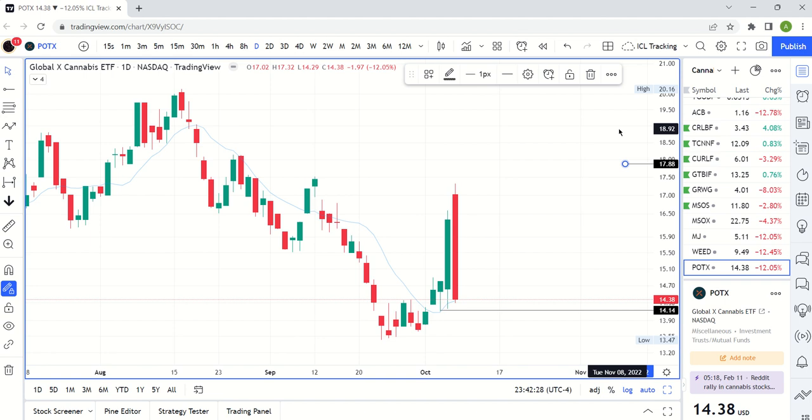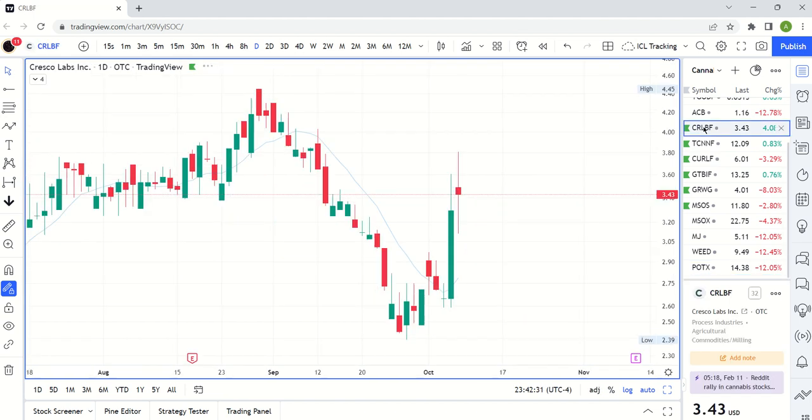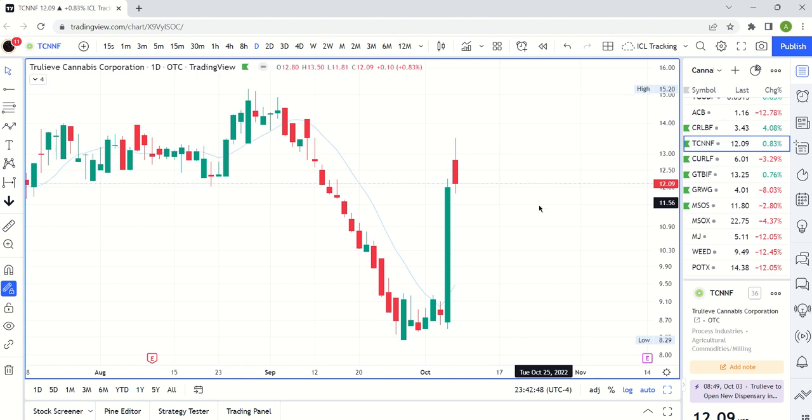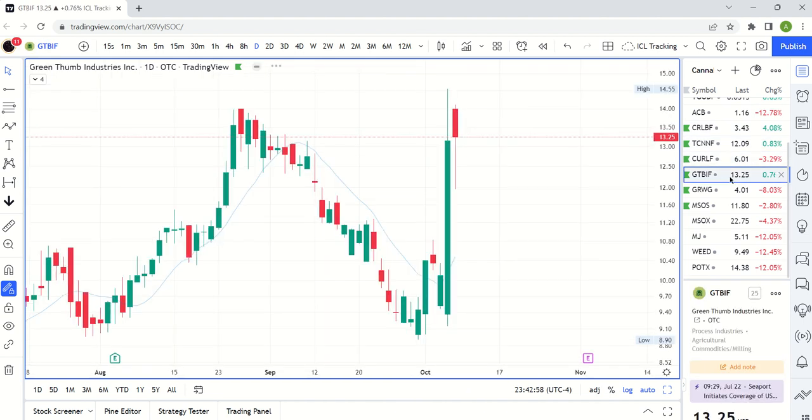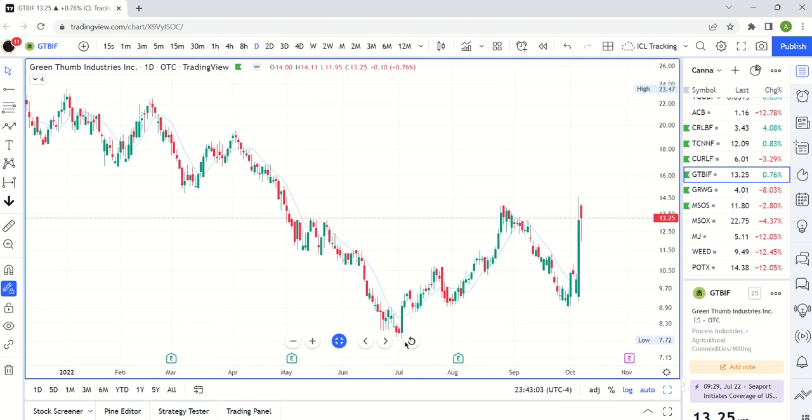Now the four that were more bullish that kind of stood out are CuraLeaf, right? So this is your daily on CuraLeaf. Obviously, very difficult to trade within this day. You would have gotten chopped up big time. But the important point is this stayed in the upper end of the range. Same thing for Truelieve. I mean, much higher up in the range even. Excuse me. That first one was Cresco Labs. This is CuraLeaf. Same idea. And Green Thumb Industries. Same idea. Look at this lower wick. These are all daily charts.